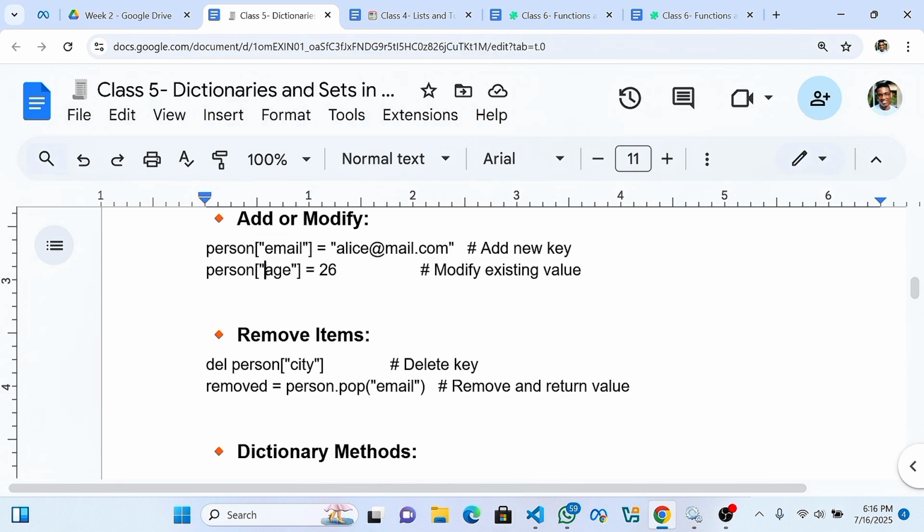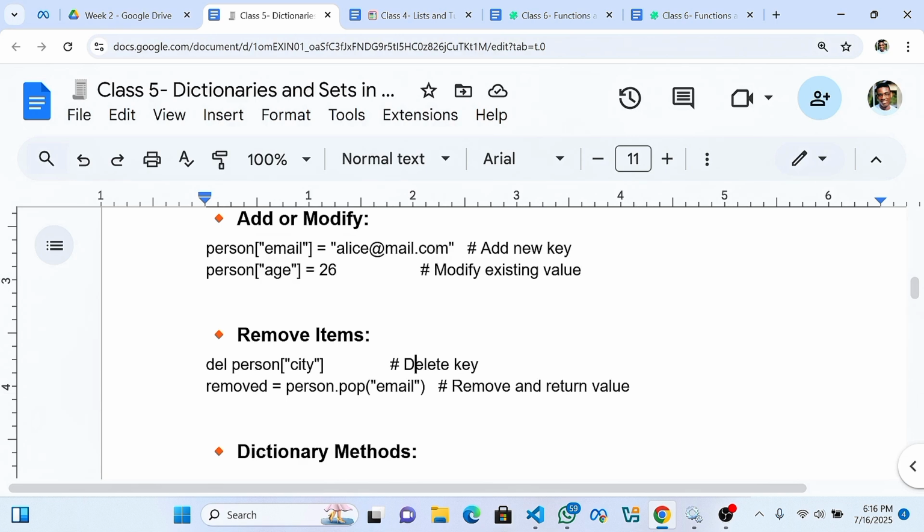So for you to remove an item, you use the del keyword, then you call the name of the dictionary, then you pass the key of what you want to delete, and it's going to delete city out. Or you can use pop. So pop removes and returns the value.